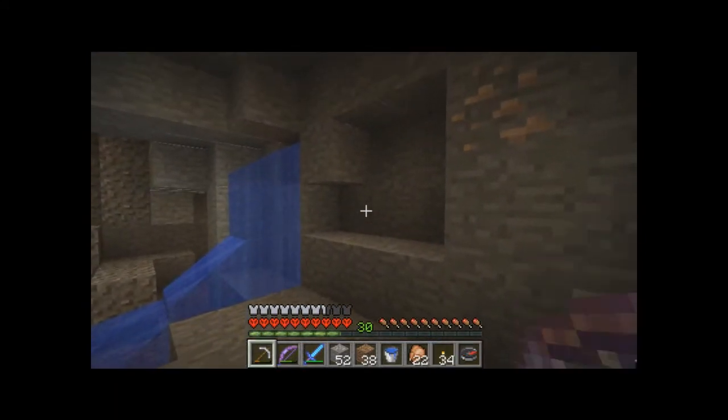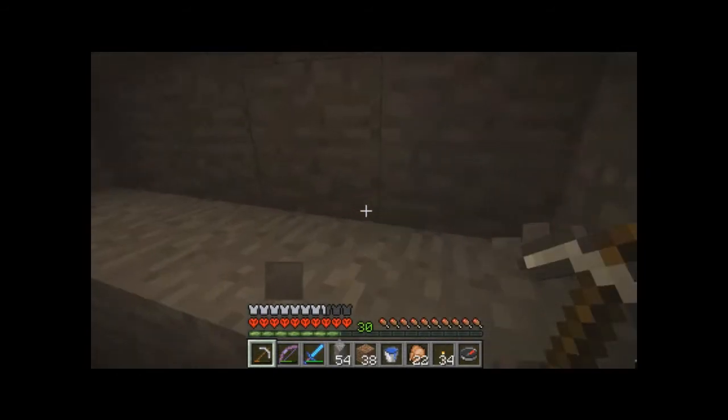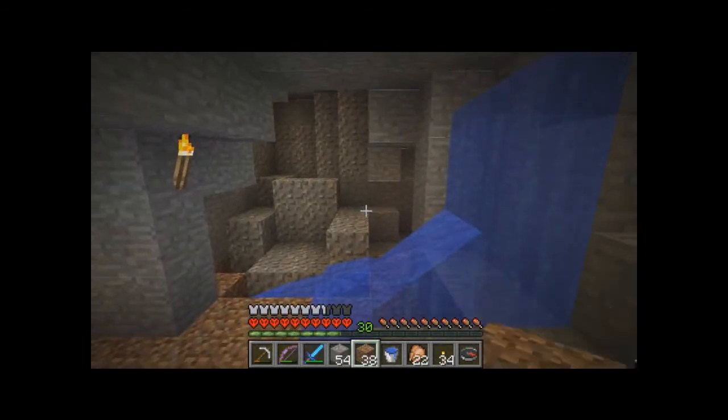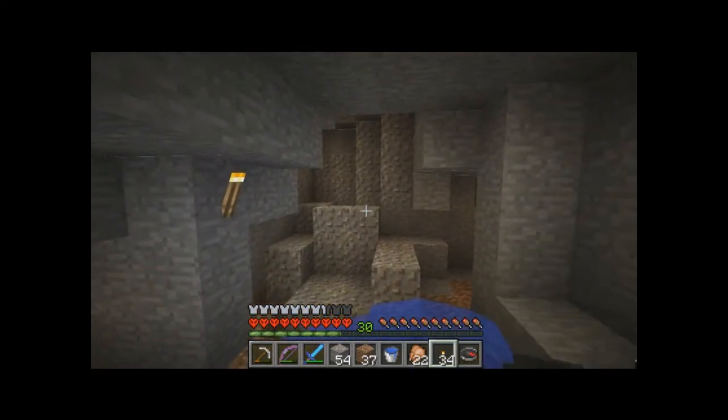Well, this place seems safe enough. Alright, let's block off this water too. Actually, let's just get rid of it. I don't need it. I hope.